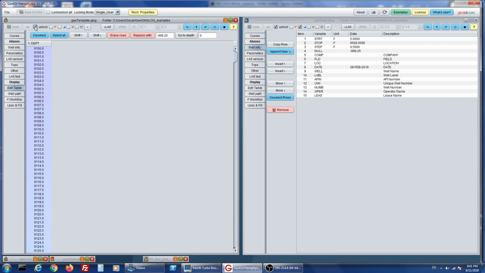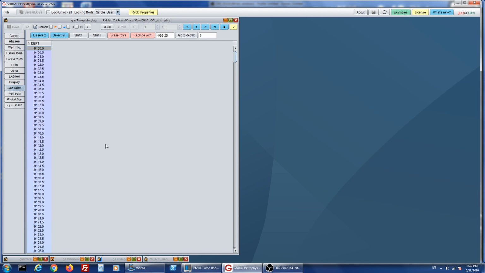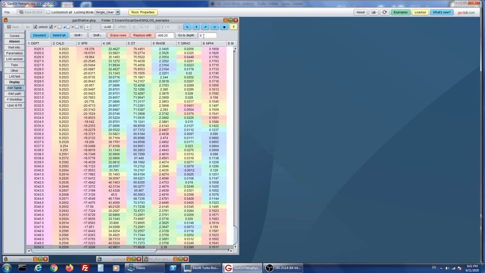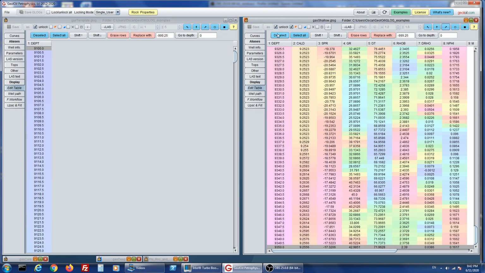Okay, now we're going to put everything into this template file. We have enough capacity of depth from 9100 to 9500, so we have enough allowance. So let's start with the shallowest part. This one, to upper right here.